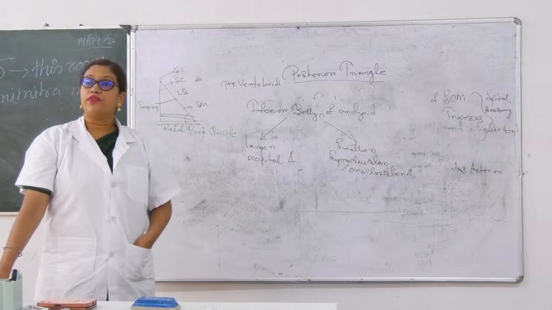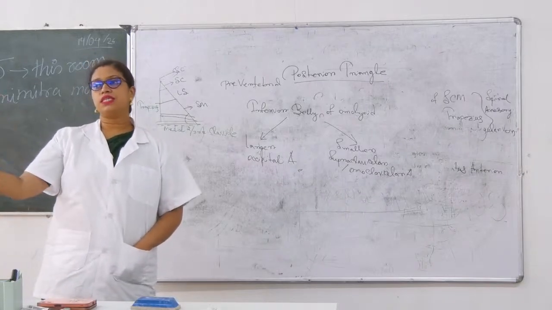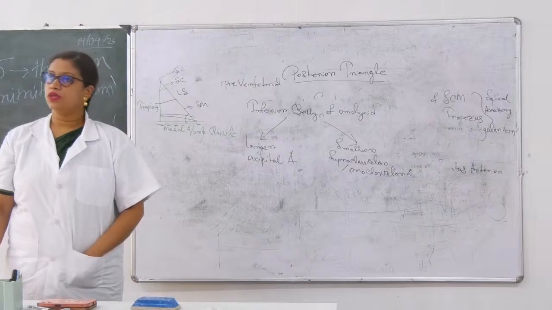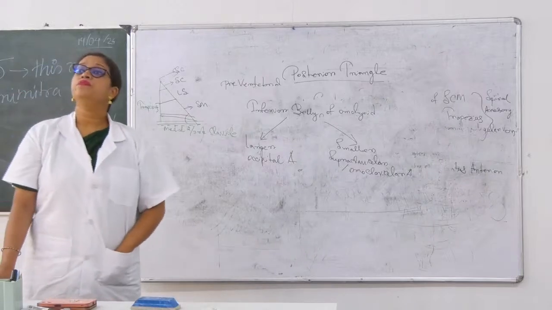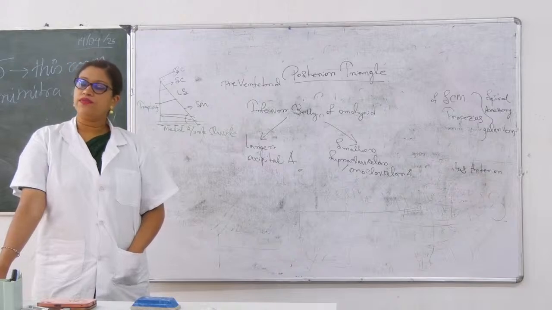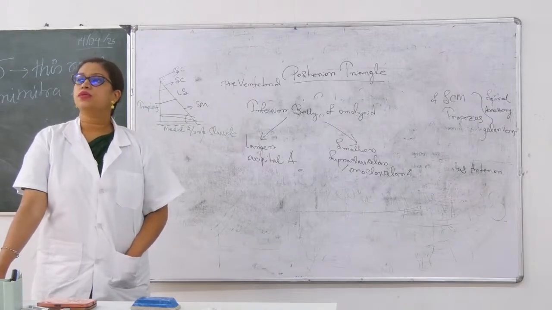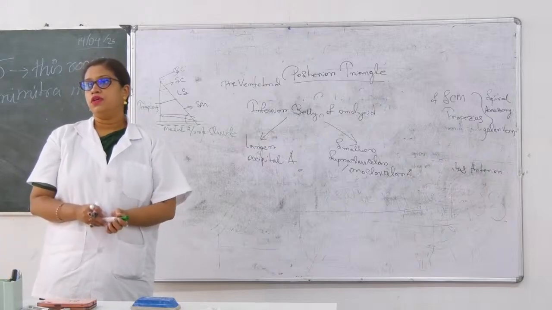So there is one difference you will get in your textbook. Okay, between the difference between the occipital triangle and the supraclavicular triangle. Which thing you have to know? What are the content? Okay, difference between the content. Okay, so write it down. First one is for the occipital triangle.